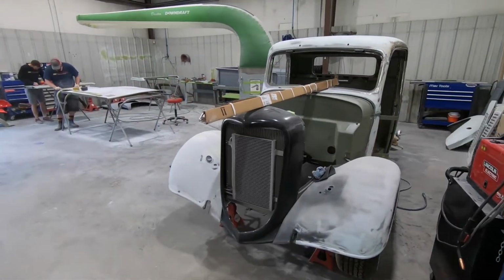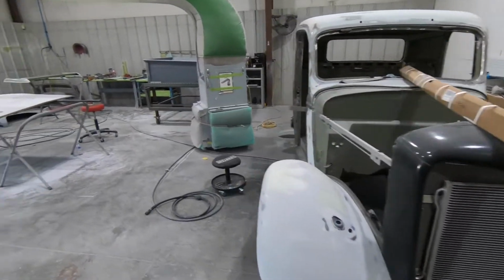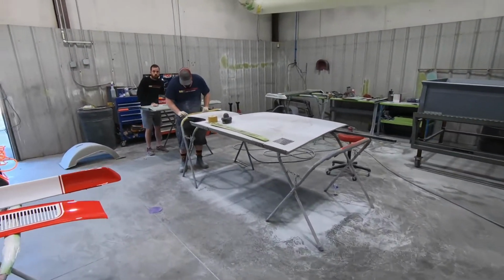Here's the custom '36 Ford street rod. Oh, boys!